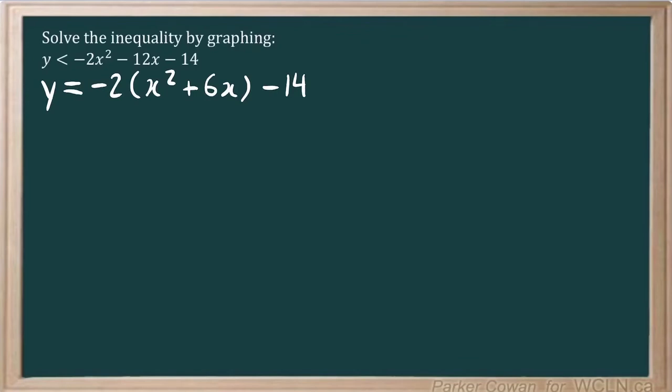Now what we need to do is we take the b term here, because this is a, b, and c. We take the b term, divide it by 2, and then square it. So we will have 6 divided by 2 equals 3, and 3 squared equals 9. And so now this is the number that we're going to add and subtract inside the brackets in order to complete the square. So we can continue on here.